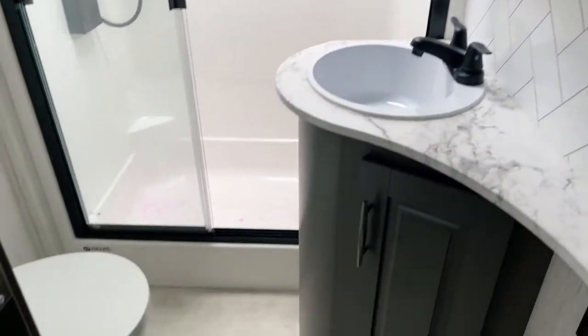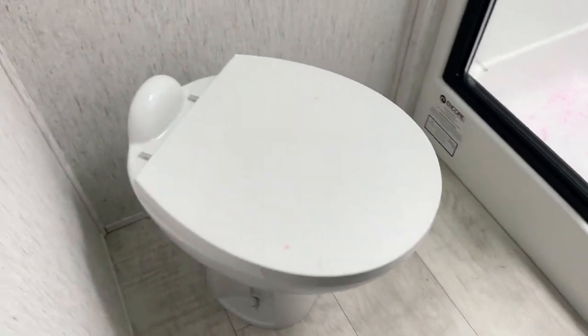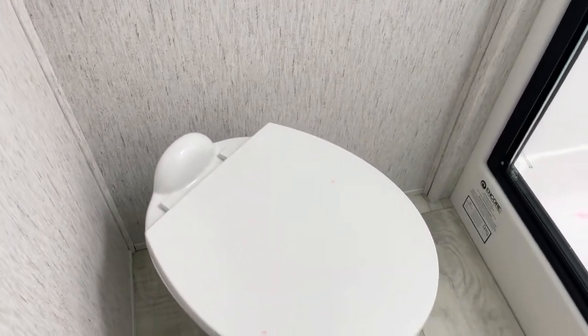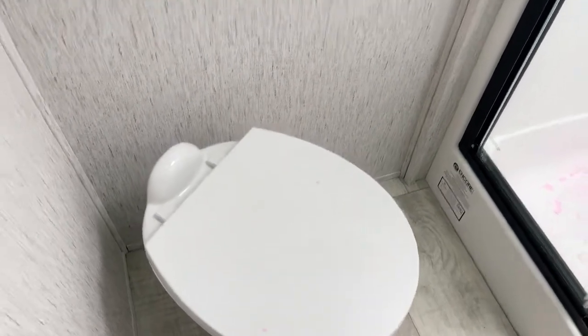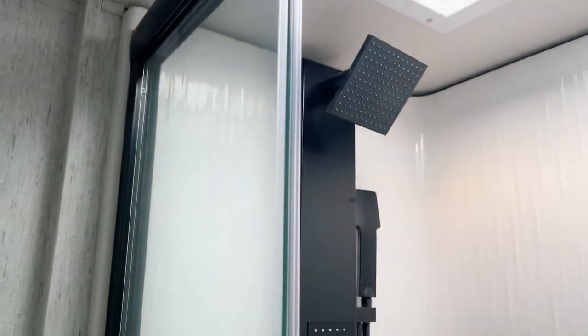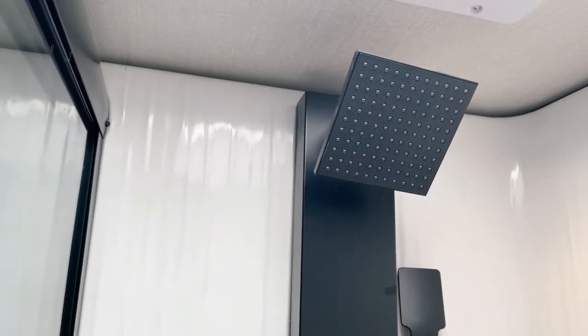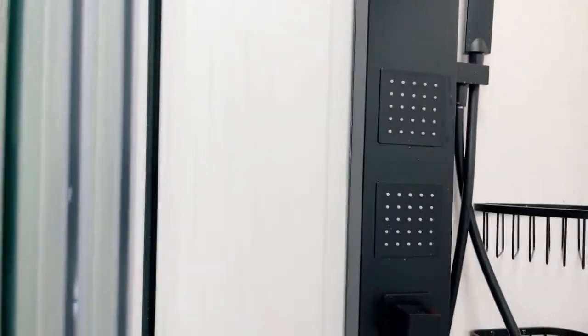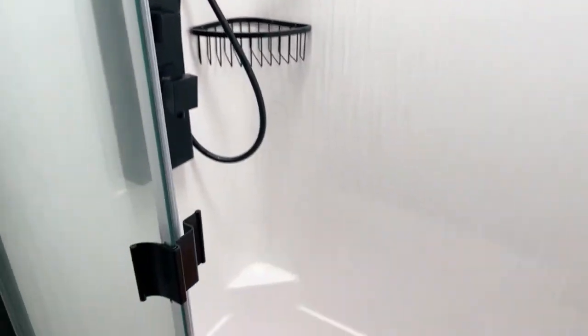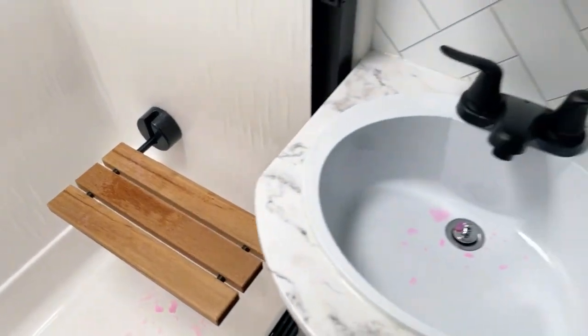Everyone's favorite room — the bathroom. There's a china porcelain foot-flush marine-grade stool over here, with a full shower surround that goes all the way up, with a skylight overhead for extra ceiling height. Here is the shower apparatus — a spray attachment wand plus a really cool showerhead with individual controls for each. And there's your teak wood shower seat.